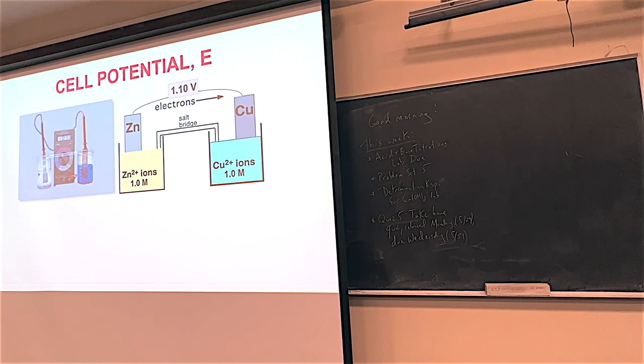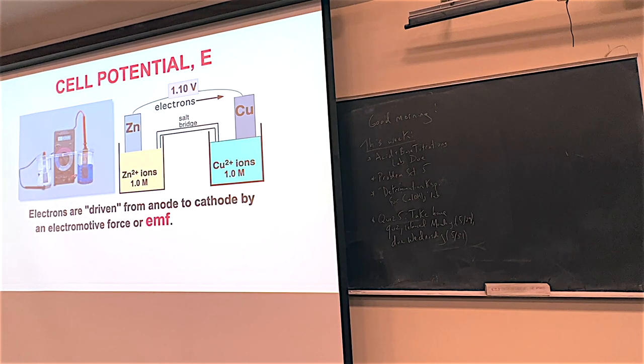Here's a reaction, here's the zinc and the copper 2 plus. Now, the concentrations, this is important, exactly 1 mole per liter. And when you connect the pieces together, you get a type of voltage. The voltage, the cell potential, is this number on a voltmeter, which is 1.1 volts, 1.10 volts. You disconnect the little, this is like a piece of copper metal, by the way. This is a little switch in the middle to measure it. And when you connect them, it should say 1.1. I don't know why the extra zero is there. Sorry about that. But anyway, 1.1 volts is what people read. And that shows the scientists, and it will you too after a while, that the zinc electrons are going to the copper 2 plus, making copper.